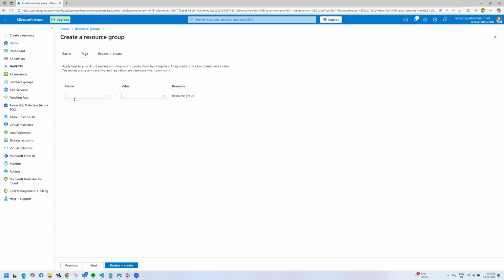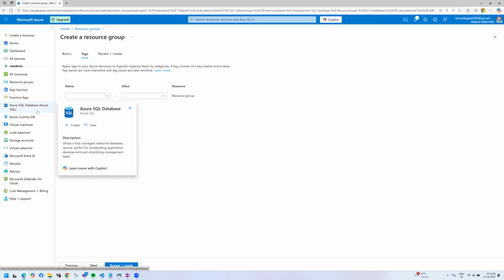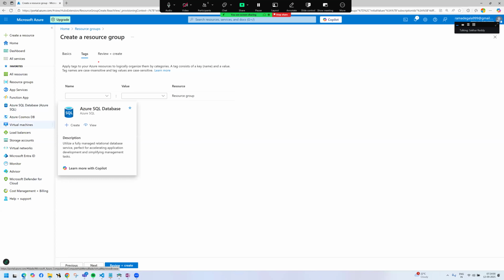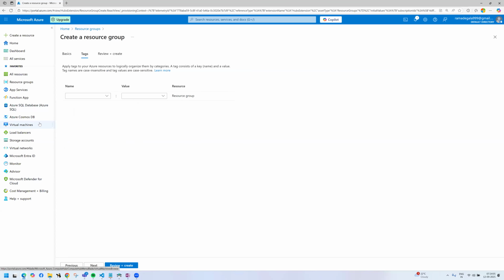Next, now tags. What are the tags? Tags are name value pairs. See, here it is giving: tags are name value pairs, which give information about the resource. Okay, tags in the sense it is labeling, guys. Labeling in the sense, assume that you are purchasing a laptop. The laptop wrapper contains a label. Got it?